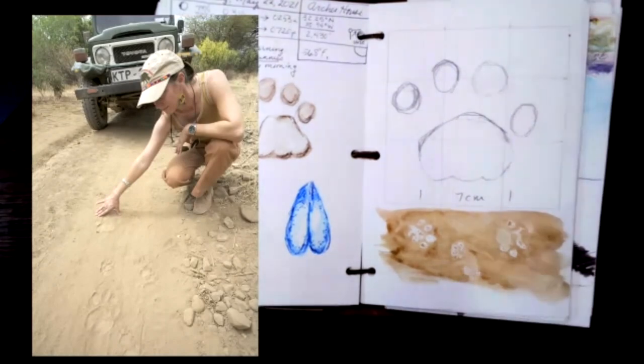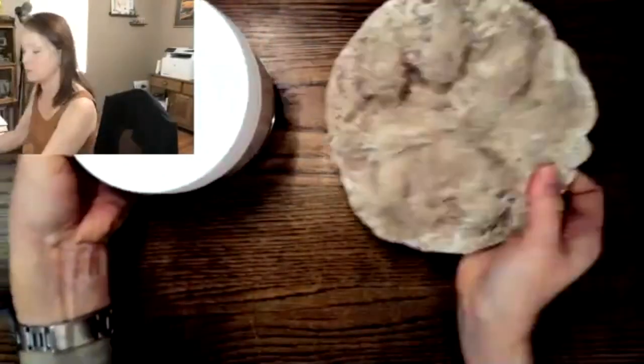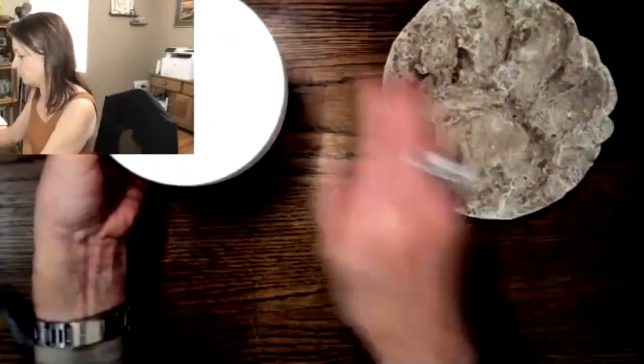So let me switch now to, okay. Let's talk about these kits and the plaster, how to do your own plaster capture.